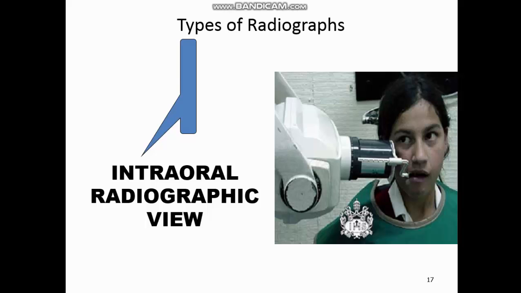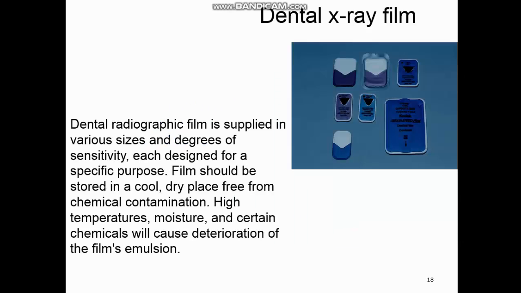Now I will talk about dental radiographic images. One of them is the intraoral radiographic view. Dental radiographic film is supplied in various sizes and degrees of sensitivity, each designed for a specific purpose. Film should be stored in a cool, dry place free from chemical contamination. High temperatures and different chemical elements will cause deterioration of the film's emulsion.